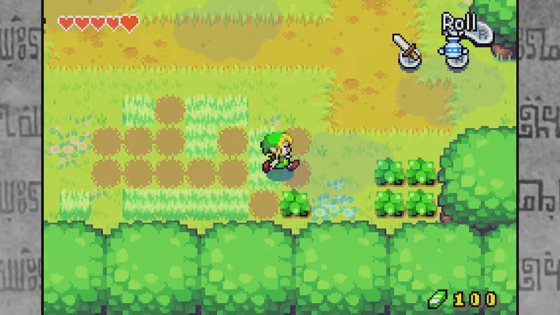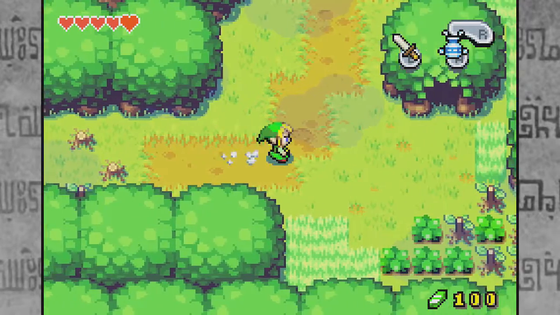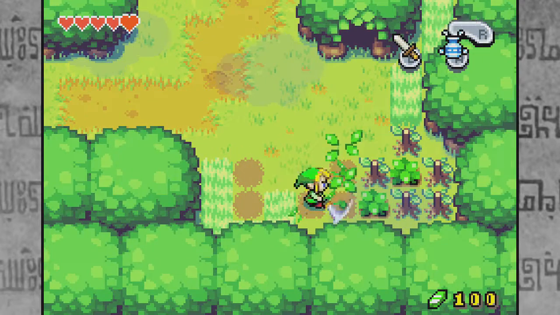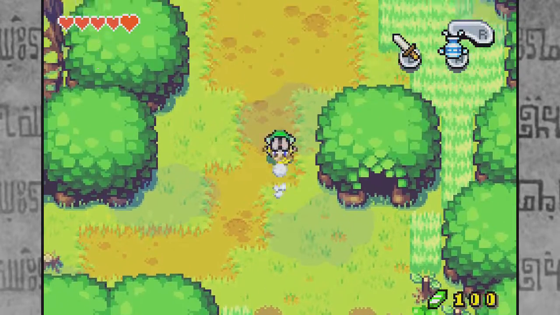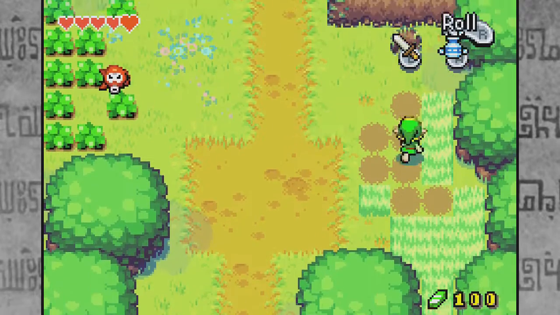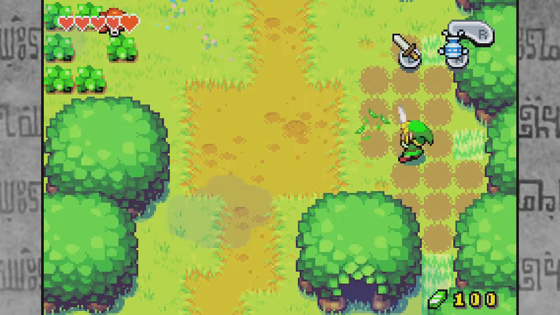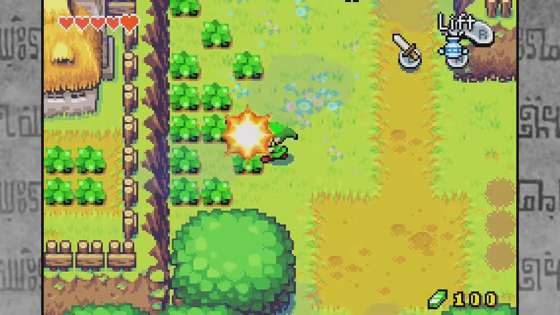Right now, actually, I should mention that now that we've done the Kinstone tutorial, Kinstone pieces will drop in the grass now, so that is something to keep in mind. So you can do some grinding for Kinstones and rupees all in one adventure. Alright, let's take you out.